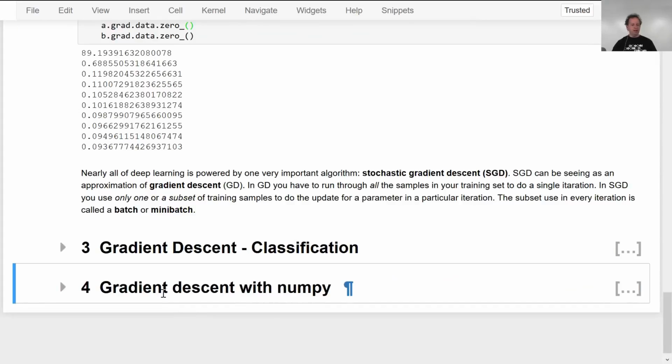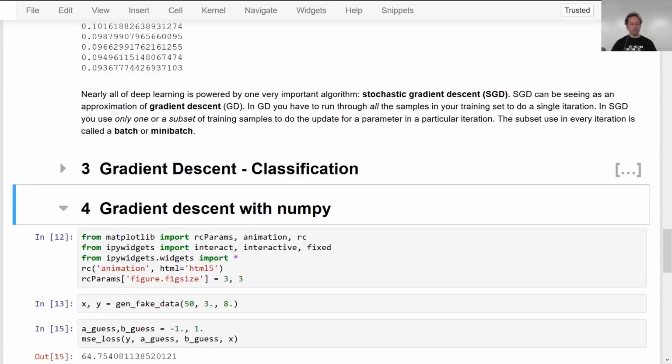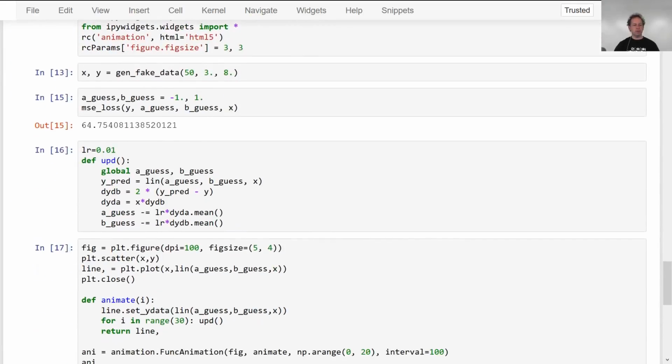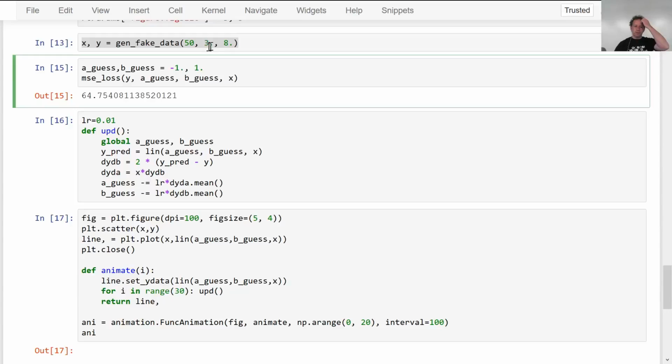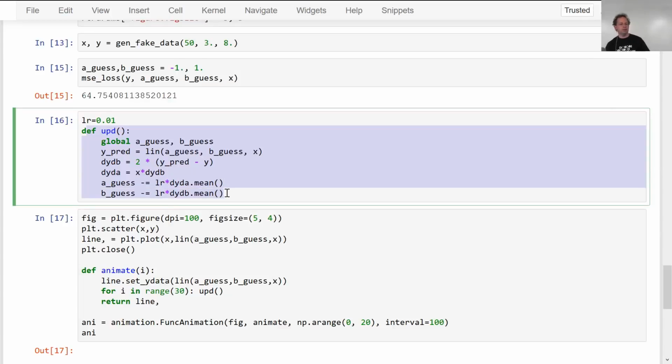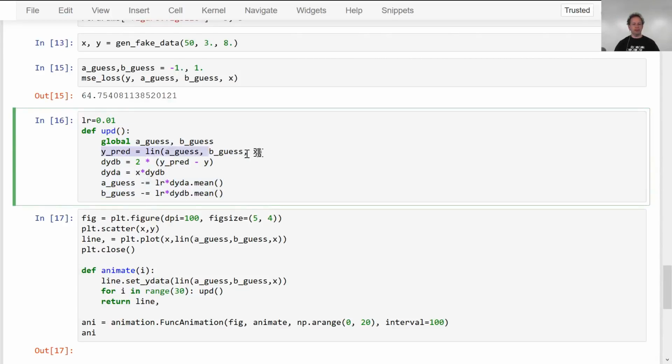So that's basically it. We can look at the same thing without PyTorch, which means we actually do have to do some calculus. If we generate some fake data, again, we're just going to create 50 data points this time just to make this fast and easy to look at. Let's create a function called update. We're just going to use NumPy, no PyTorch. So our predictions is equal to, again, linear. And in this case, we're actually going to calculate the derivatives.